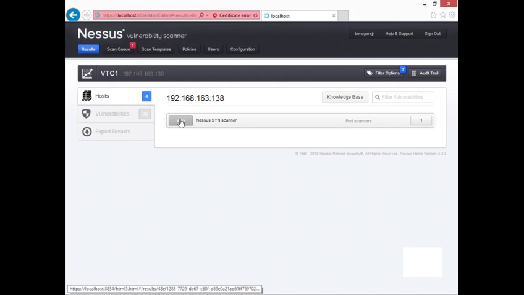But this is basically just a demonstration of Nessus and how it's used to scan a network and get information from the different hosts. And in some cases, this could just be information. In some cases, it could be actual vulnerability type of information, like those medium vulnerabilities we saw on the Windows box.